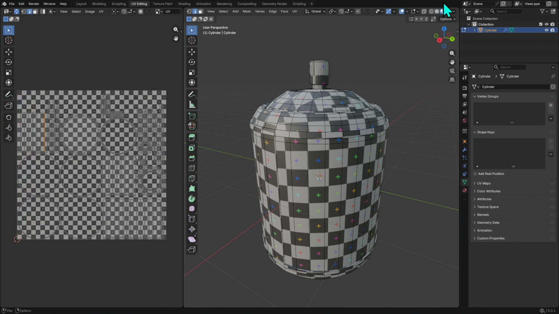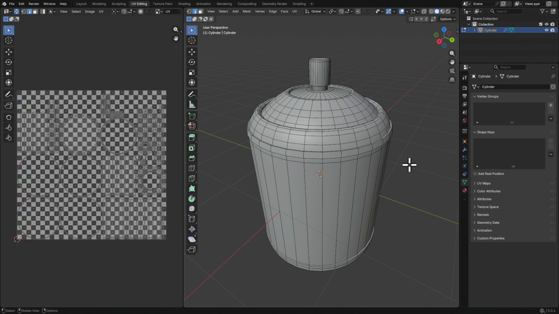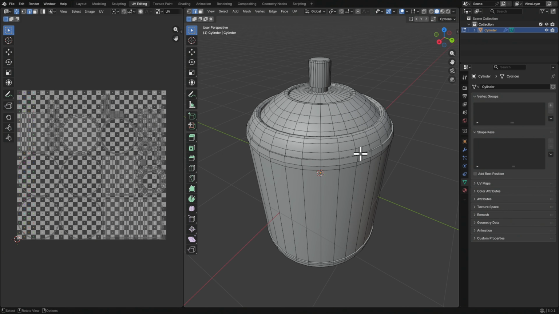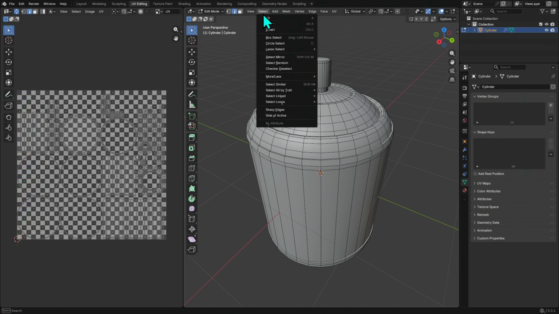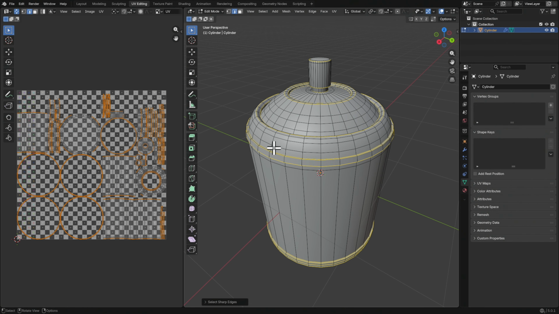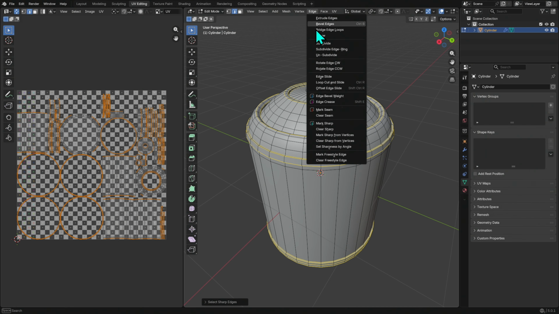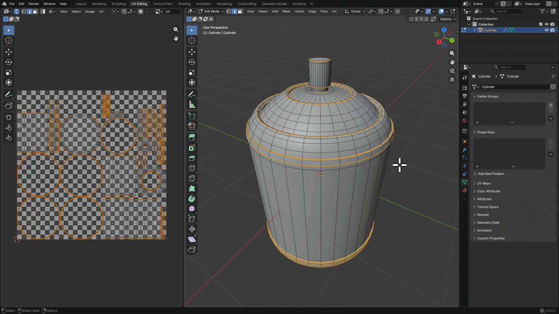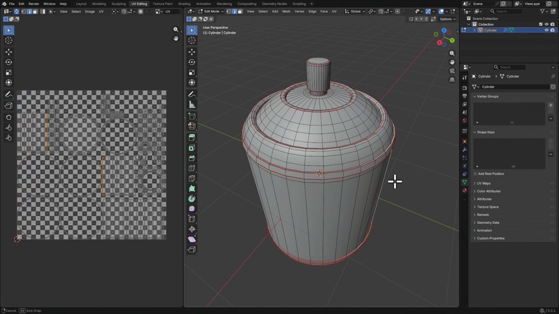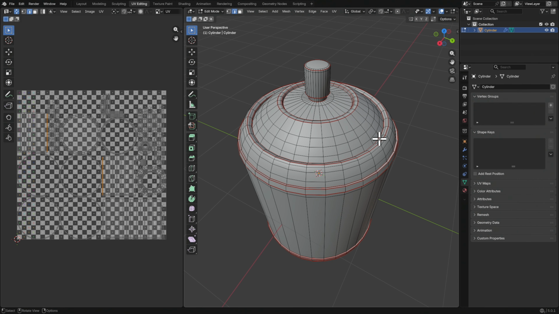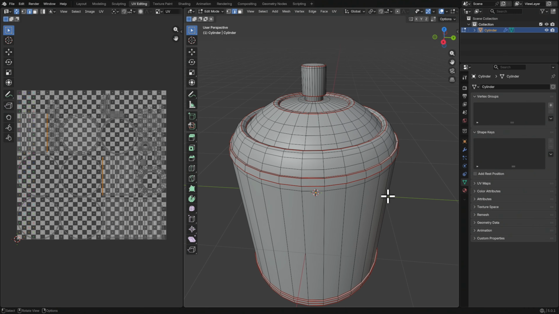What I'm gonna do, I'm just gonna switch over to our other shader here for just a second. And what I wanna do is just have my mesh selected here. So I'm in edit mode, go up to select and go to select sharp edges. That's going to select all the sharp edges, which is just a great place most of the time to put a seam. I'll go up to edge right here and say mark seam. And what that's going to do is cut my UVs right there. And then that's going to make each of these different islands when I unwrap this.